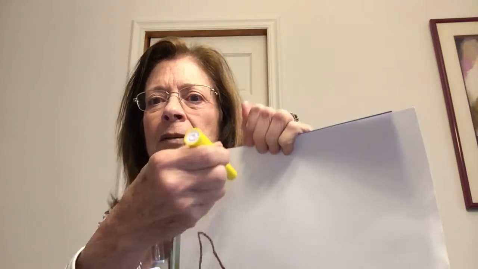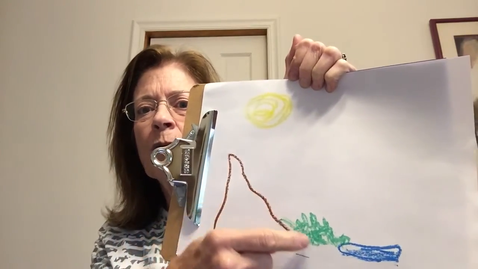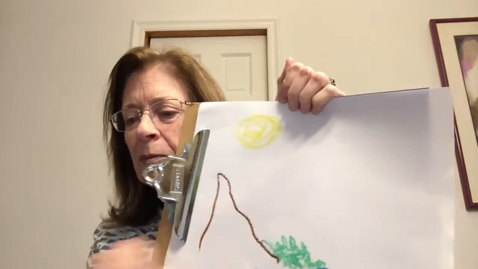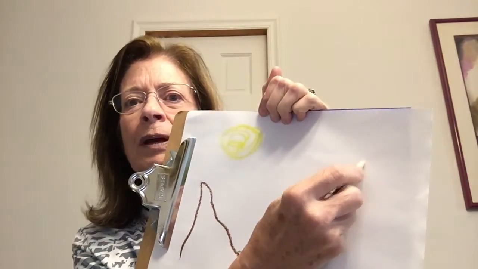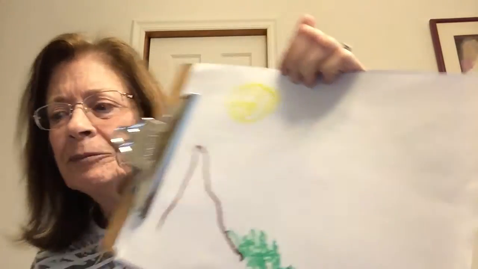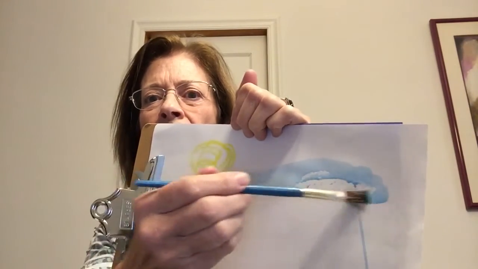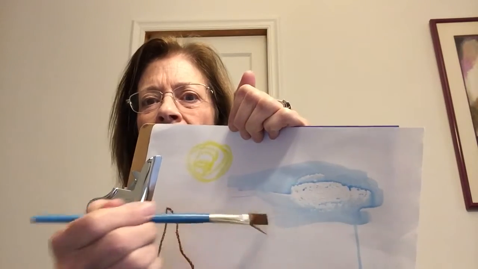And up in the sky, I'm going to make a yellow sunshine, because that's how the sun makes everything nice and warm, and the water is going to make a cloud. I'm going to put my cloud right there with white. And you won't be able to see it because I'm making white on white. And you have to push really hard if you have a white crayon. Okay, I'm going to push really, really hard to make white. You might be able to see a little bit of it there, right? Then I'm going to take my blue watercolor and I'm going to paint the sky blue. Oops. But where I had my cloud, look at that.